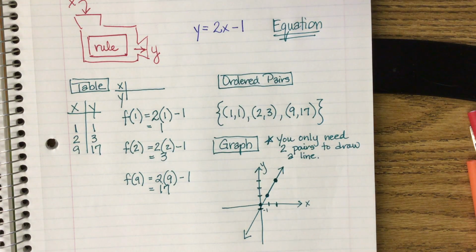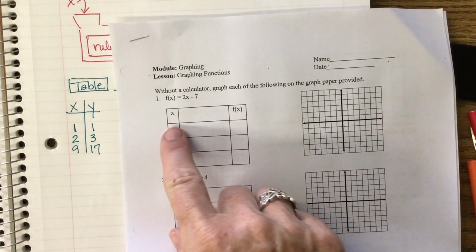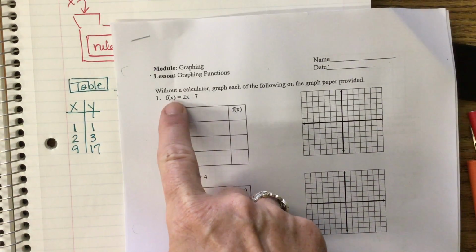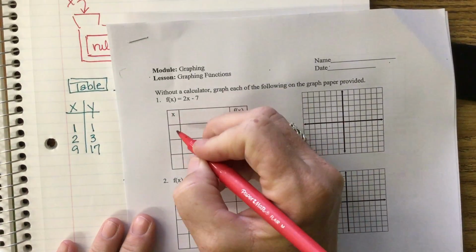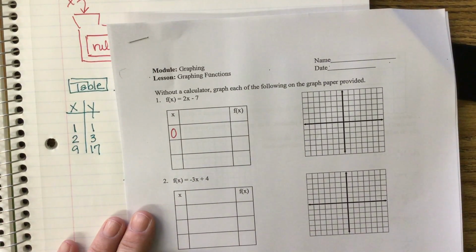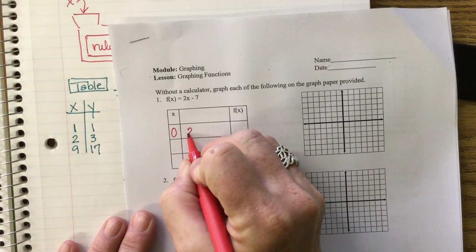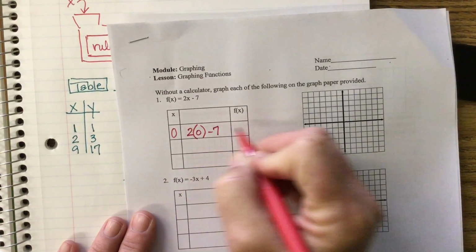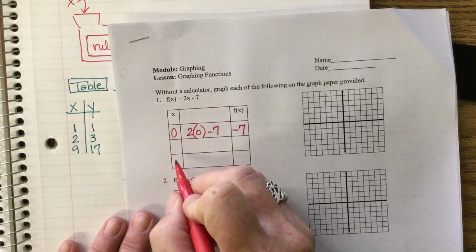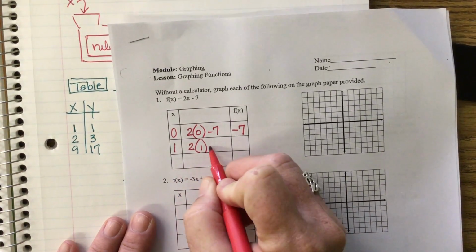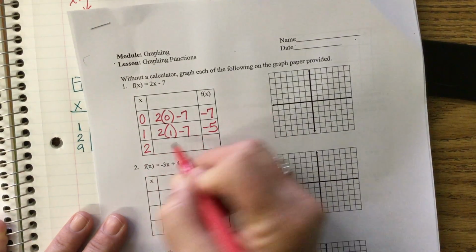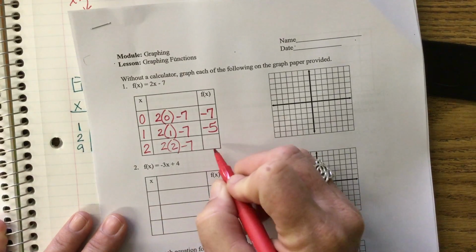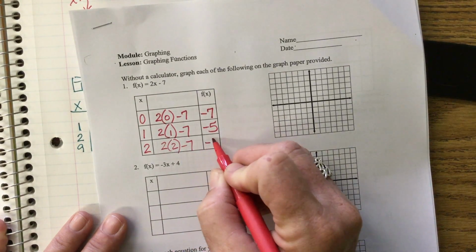All right, everybody. So what you're going to do today is right here. So if you notice, they gave you a rule, but they didn't, can you pick any x? Sure, absolutely. And I love to always use 0 because it's easy. 2 times 0 is 0, right? So substitute it. So it's a -7. If I put in a 1, 2 times 1 minus 7, -5. Okay, can I do a 2? So we're seeing a pattern, aren't we? So 4 minus 7 is a -3.